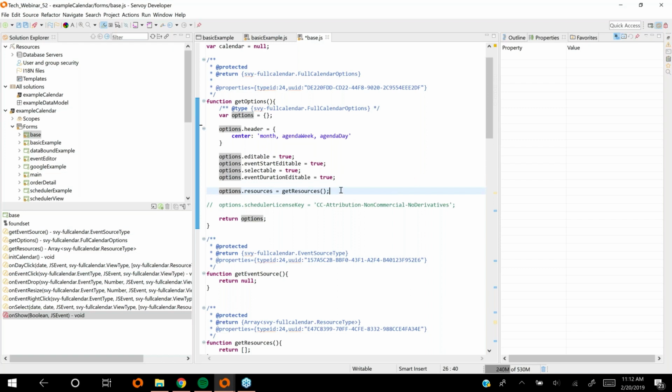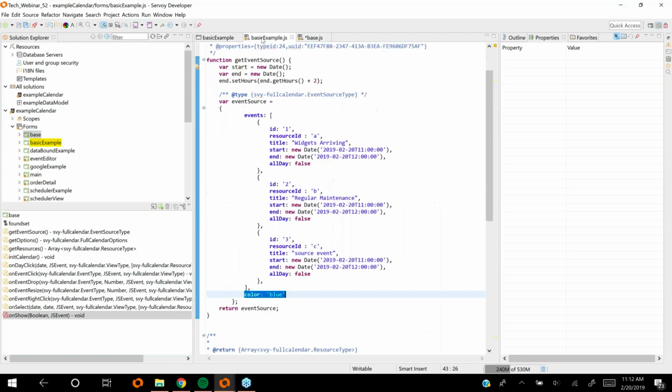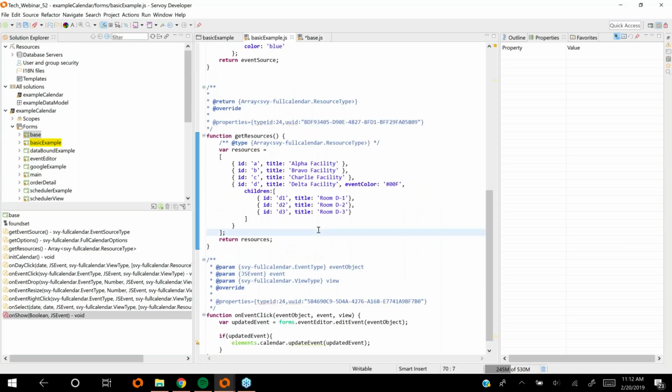Finally, I add the resources. Now, the resources were in the simple example, they were just some that I made up. In the data-bound example, they were the shippers. So again, I'm using a bit of form inheritance here, and if we look at the basic example, I did override get resources, and you can see that again, this is just an array of simple objects, but you can have some nesting as well.